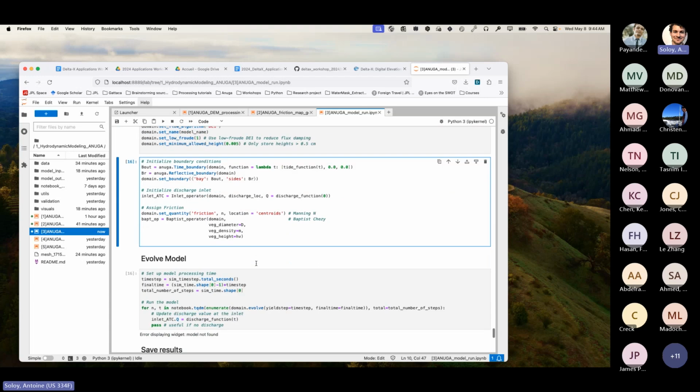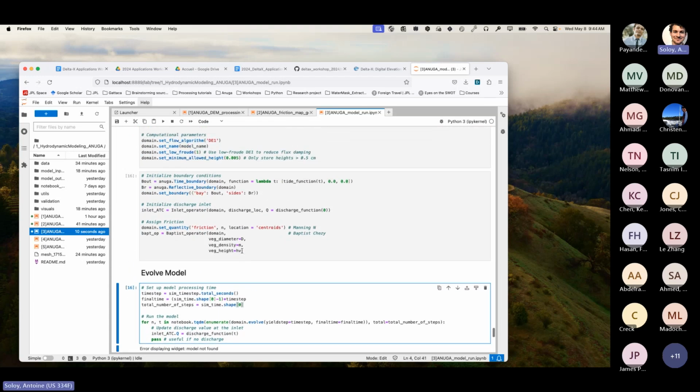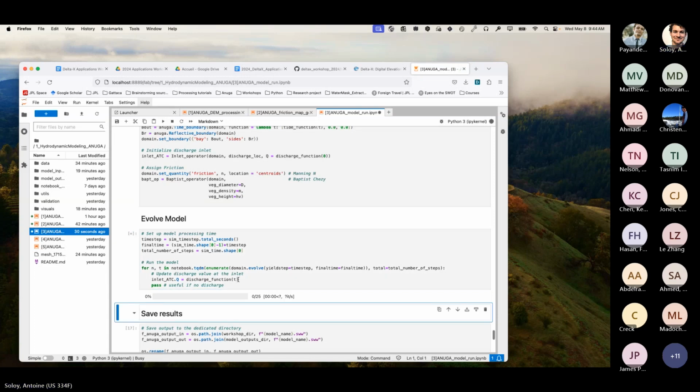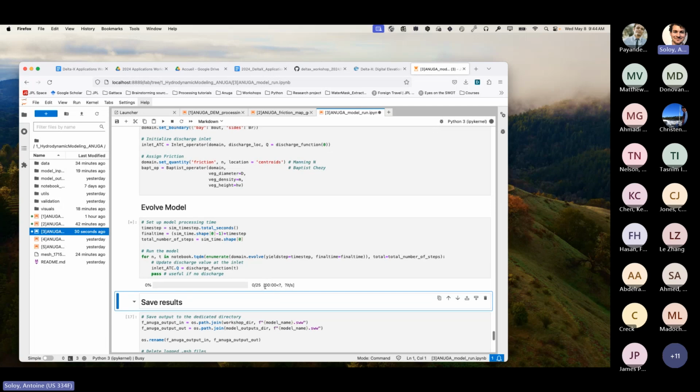Okay, so now that we have done all the setting up, we can evolve the domain. So we are setting up the time that we want it to be running at, and this is an iterative process. It's going to be loading a loading bar, and you will be able to see at what point you are in the simulation. So I will run this, and this should actually take maybe 10 to 15 minutes.